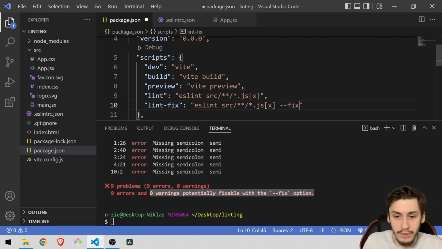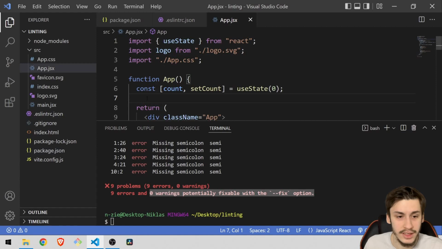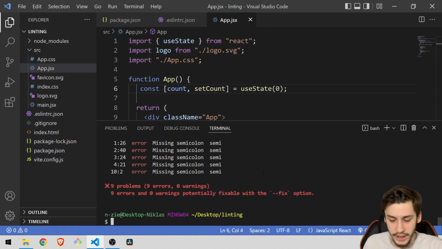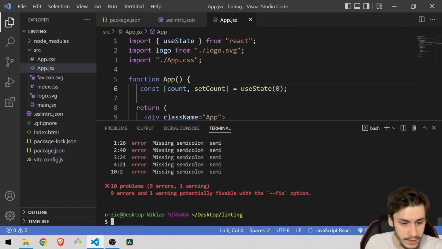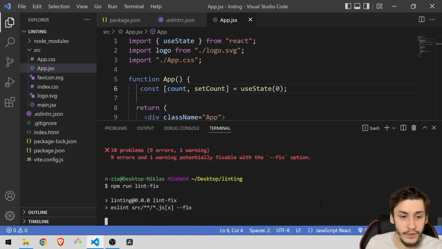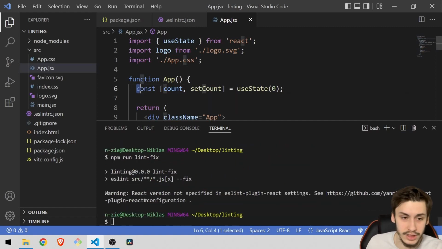And that is executed with the --fix flag. And that would fix all the errors that the linter could fix automatically. So that could be something like broken indentation, I think. Let's just check that real quick. Yeah. So if your indentation is broken, then that can be fixed automatically. So if you now run npm run lint fix, then that should fix your indentation automatically. As you just saw, it did.